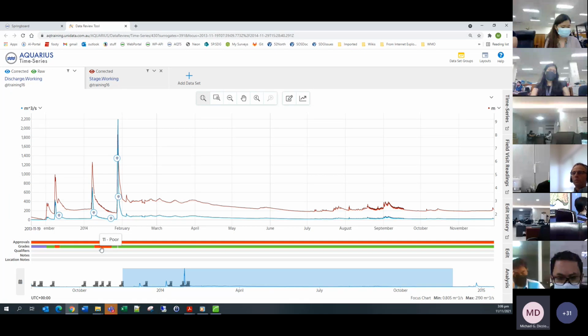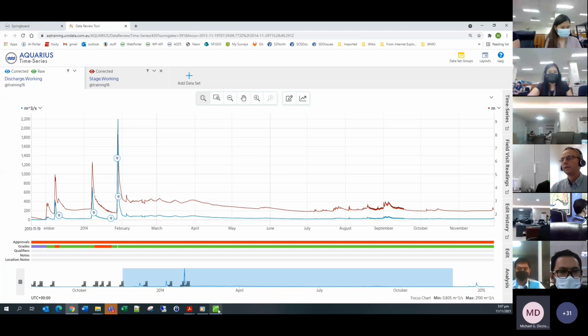So while you might think at first glance this is always going to be the grading of the rating, it may not be. If the stage grading is lower, then it will be the grading of the stage. As a general rule, the grading of your stage is generally probably going to be higher than the grading of your rating, but that's not always true. But that's the impact. So you can start grading.